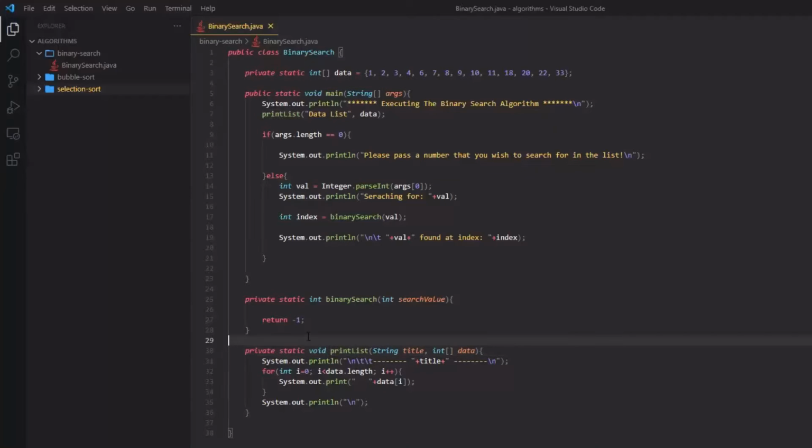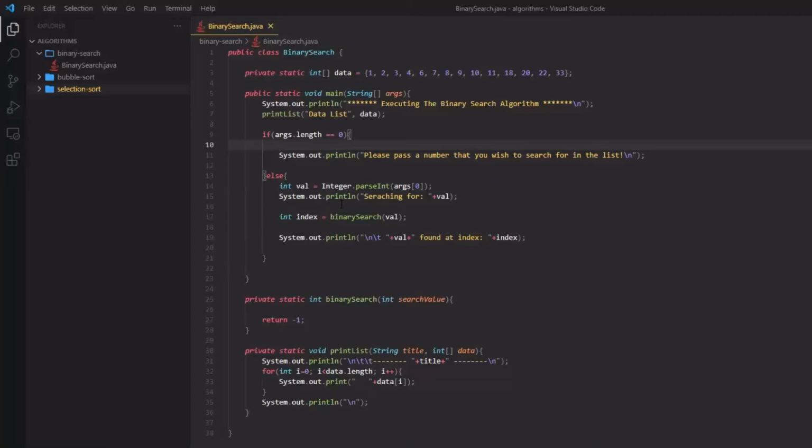If you want to, you can pause the video right now and write the same code to follow along, or just read the code. All this does is print that list of data. And then next, I've defined here a check. In order to run this program, you will need to pass at least one element. This would be the number that you'll be searching for in this list. I want to make sure you've passed at least one number before you can execute the binary search algorithm.